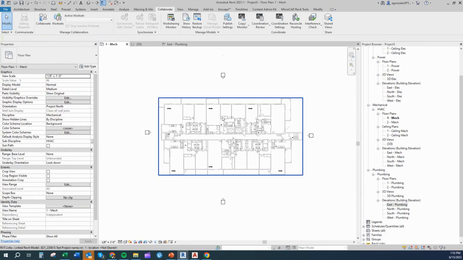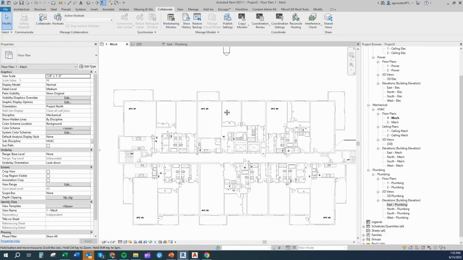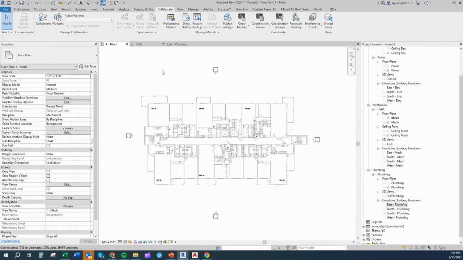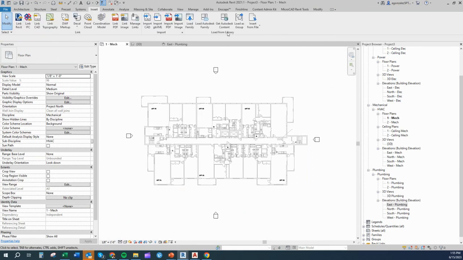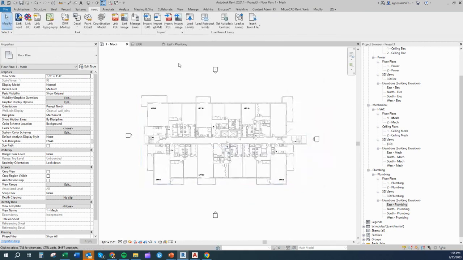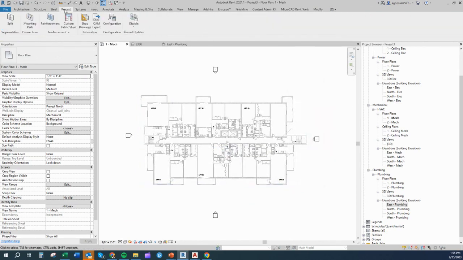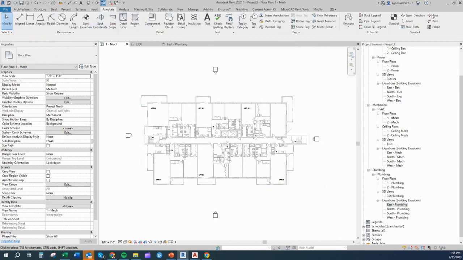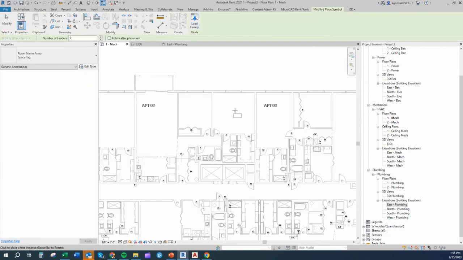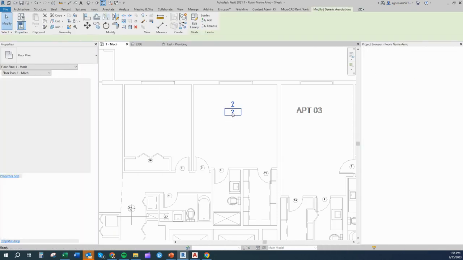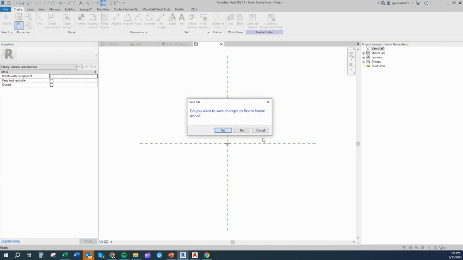In here, the room tags I told you that I deleted in the ARC model because I added them in here. So I'm going to insert, I have a text family for that. And that's basically because in our exercise of modeling, sometimes we have to move this thing. So, oh, sorry, I want to edit the family.